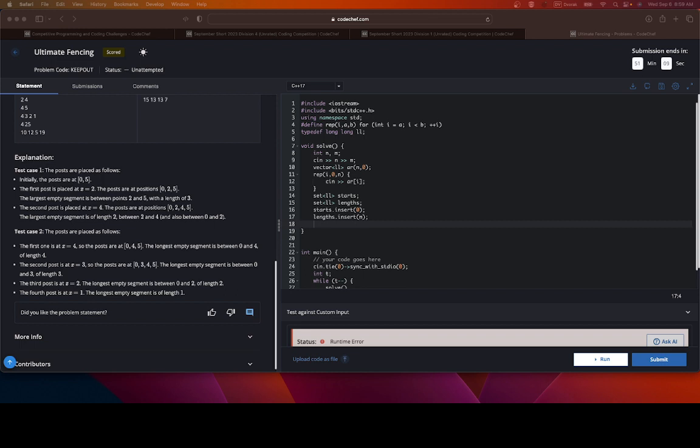Okay, C++ dictionary. There's 4 ways of making a dictionary. It's probably unordered map, right?